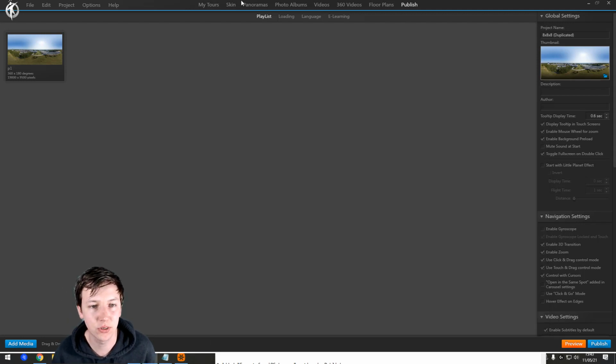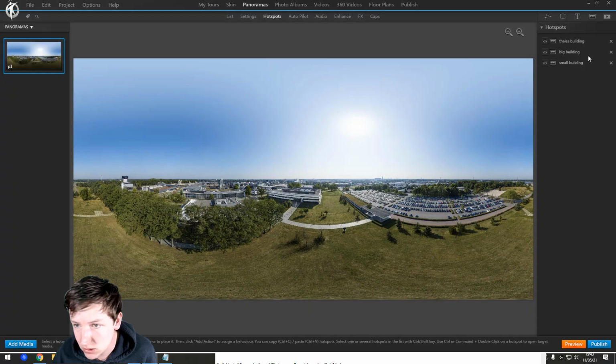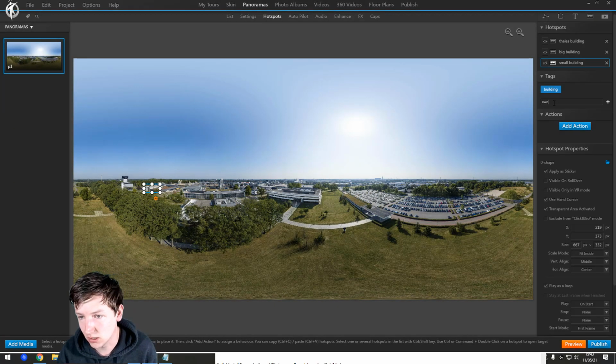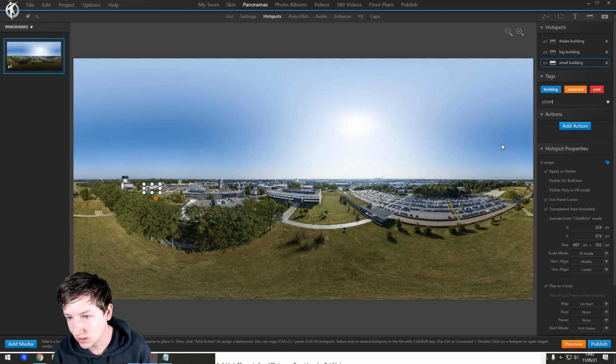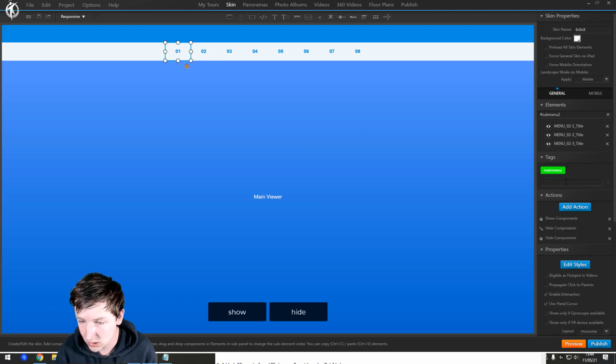Okay, you can add multiple with a comma. Let's try that. So let's go to a panorama, go to one of these hotspots, and then say awesome, comma. Okay, doesn't work. That's a bit unfortunate. I guess that's still beta. So awesome, cool. I still have to press enter, not comma. Comma is just not working at all. Any strange sign, a character, exclamation mark or something doesn't work, but that makes sense. Okay, and let's try this in the skin, maybe it's different there. So here, no, comma doesn't work. Okay, doesn't matter, enter does work.